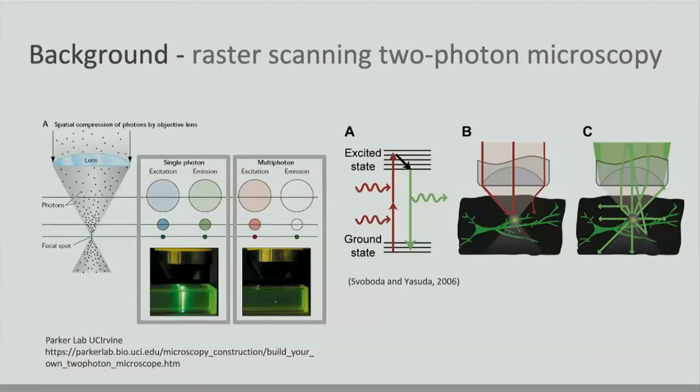But traditional two-photon microscopy is very slow because it uses a technique of raster scanning. This is where you use a two-photon laser to scan every single pixel in the imaging space, and you lose a lot of time by dwelling the laser in areas of the region you're imaging that don't actually have any sample. So you may only have one neuron labeled, but you spend a lot of time dwelling the laser beam in dark space where you'd get no fluorescent photons from your sample.